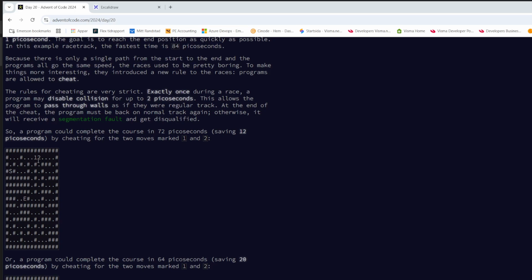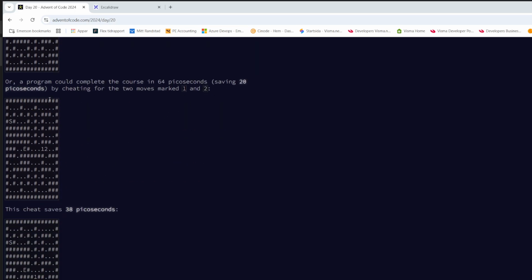It will actually skip this entire bend here to come here, so they will save all these steps. And if they apply the cheat here, they will go right through here, so they will save 20 picoseconds by that.